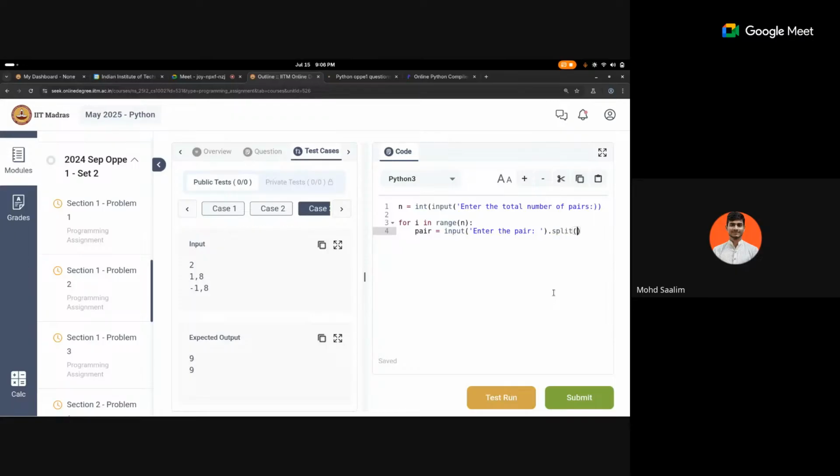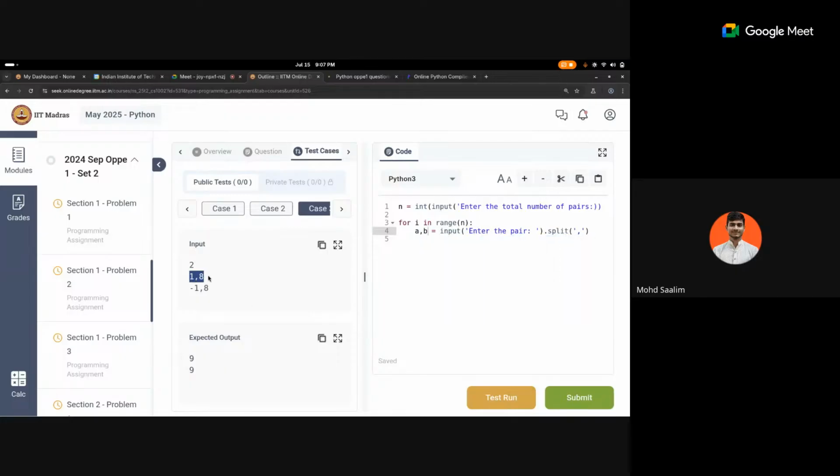After that, I will split it using the commas. Then pair is equal to a comma b.